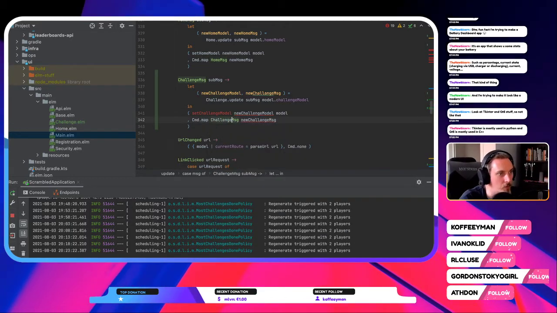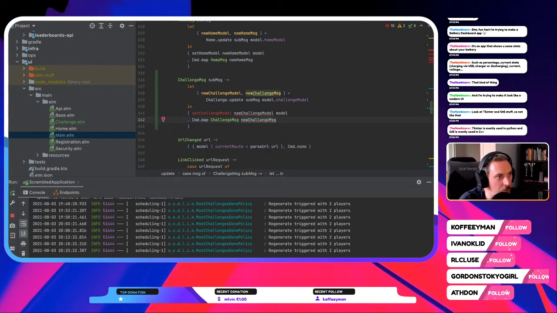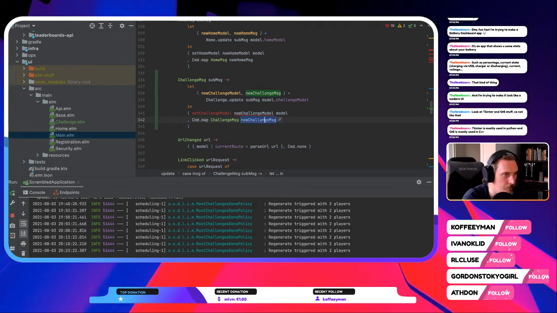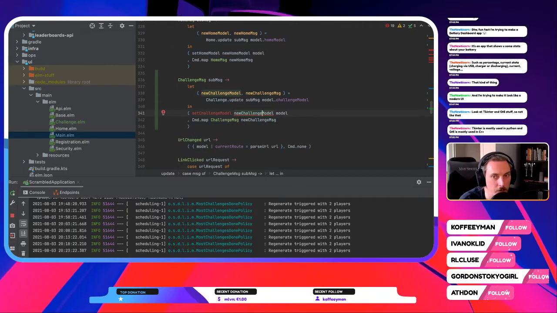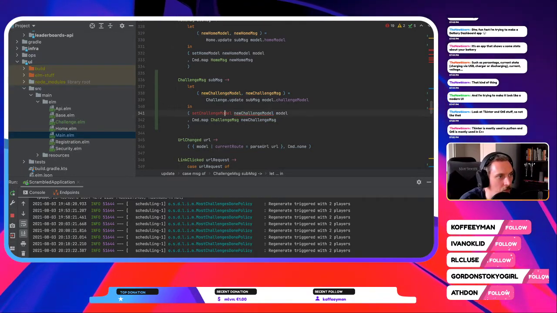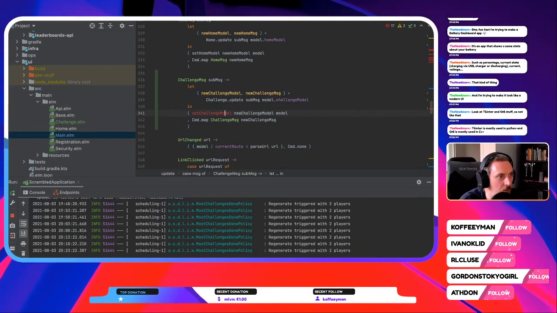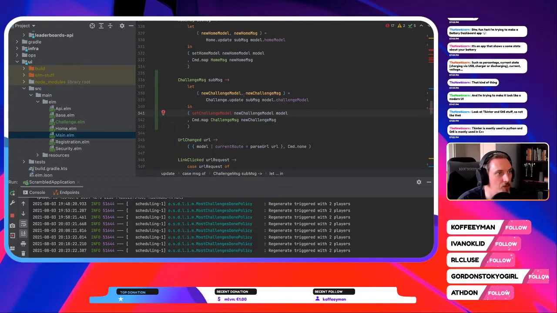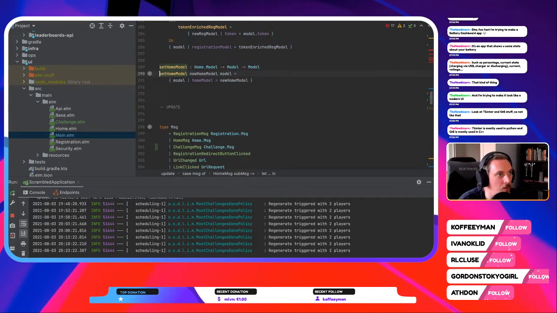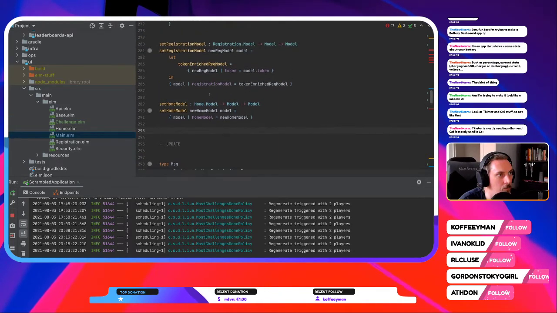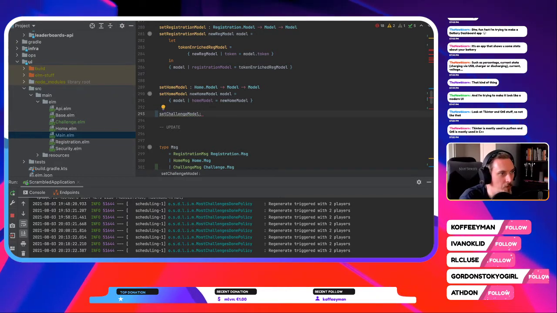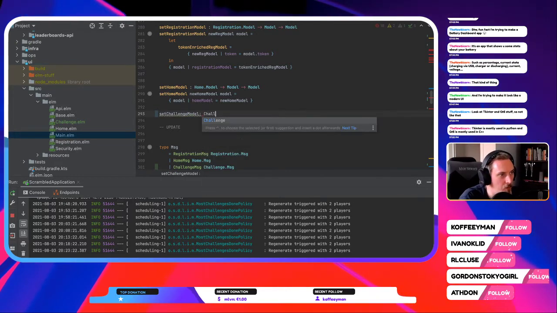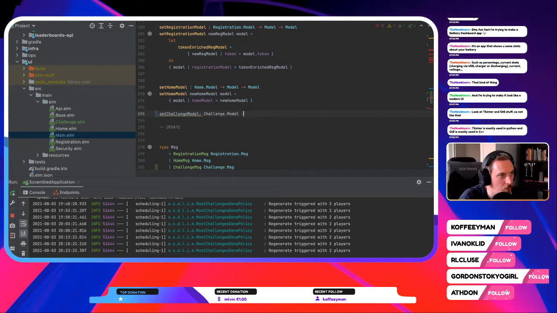This will become challenge message. Challenge. All right. So let's create this set challenge model function someplace. Which is where we're getting a model from the challenge module.